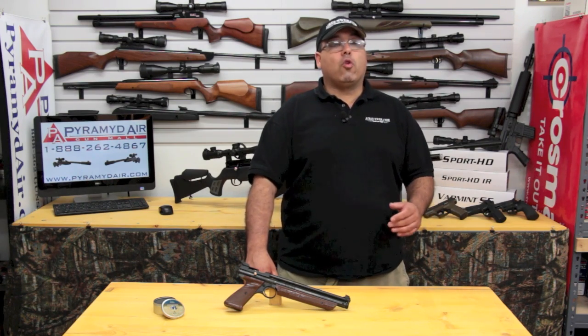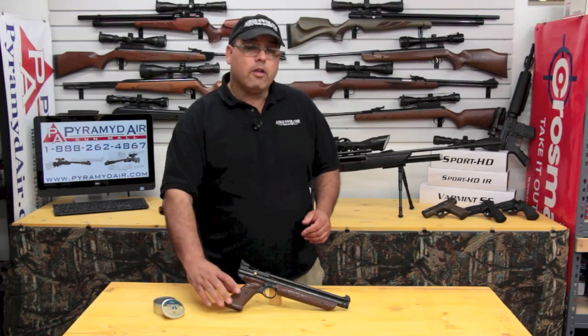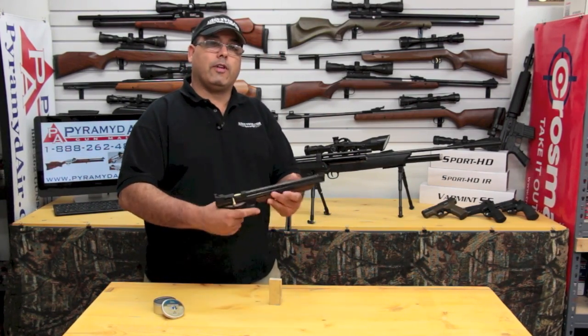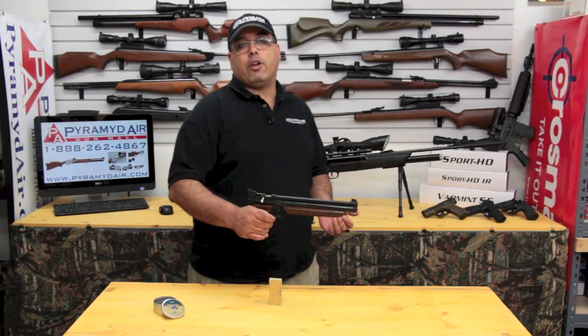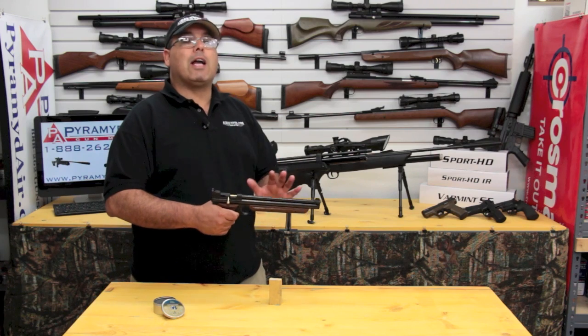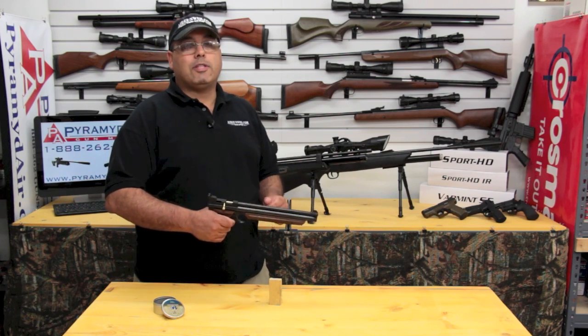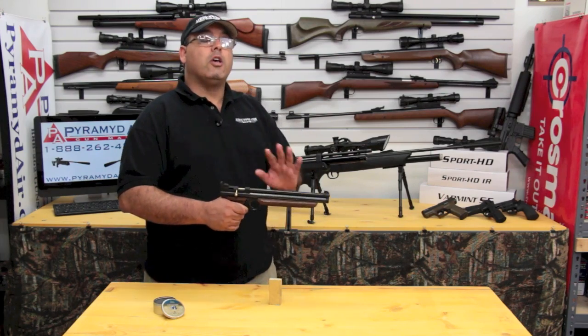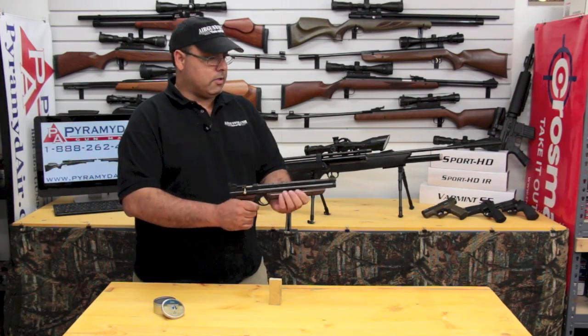Operating a multi-pump airgun is actually quite simple, although it can be a bit of work having to pump it up between each shot. Here's how you work the Crosman 1377. The first thing you need to do is go ahead and engage the safety, which is located on the left-hand side of the pistol. The next thing you're going to do is pump up the gun. Now, you need a minimum of 3 pumps and a maximum of 10. Pumping more than 10 times will not increase power or velocity, it will just ruin your gun, so only pump to a maximum of 10 pumps.